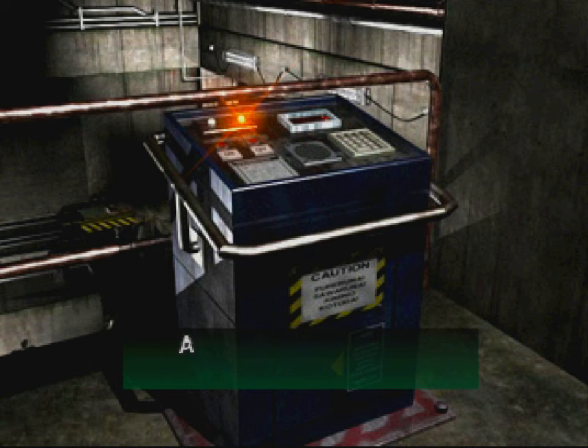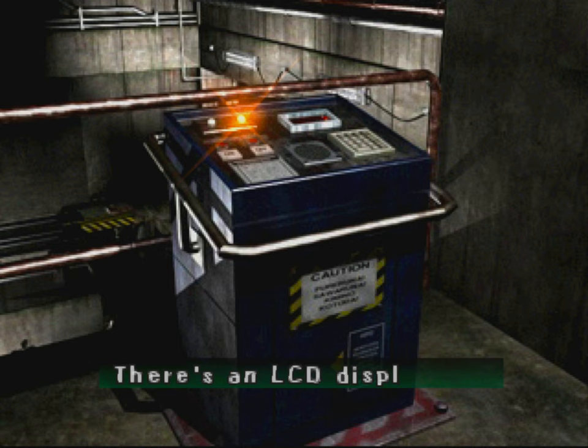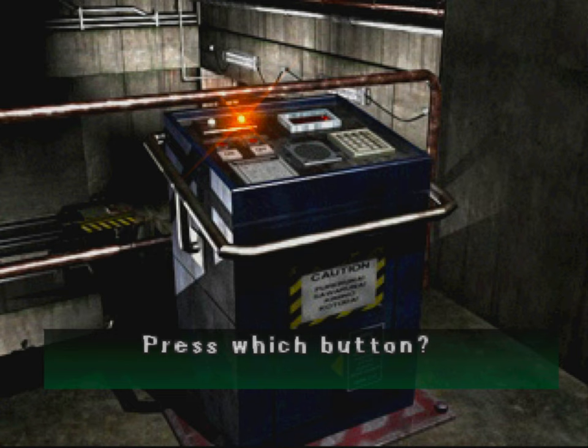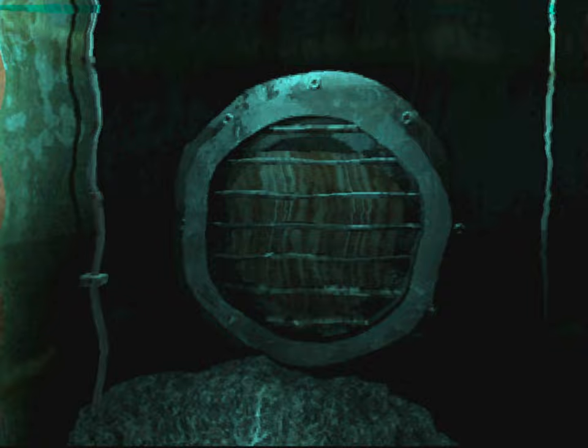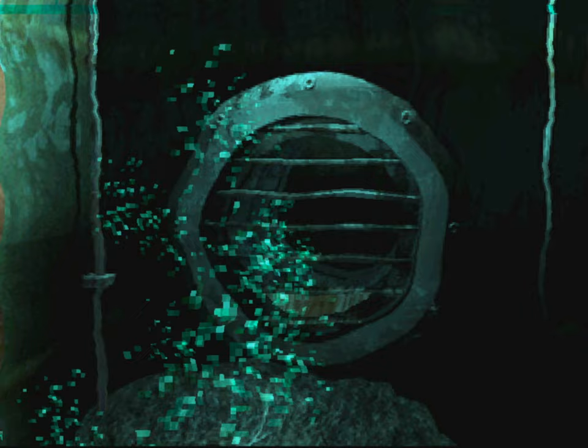A control panel for the floodgate. There's an LCD display. Enter tens digit. One. Enter the ones digit. Eight. Raise the lever. Here goes. Floodgate lock released. The password there is 18, by the way.